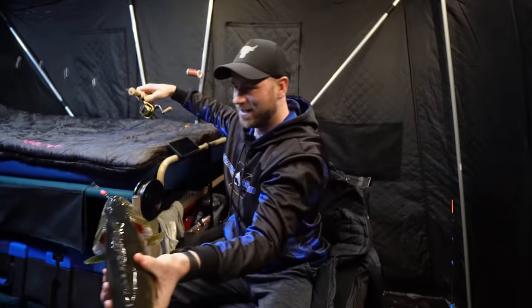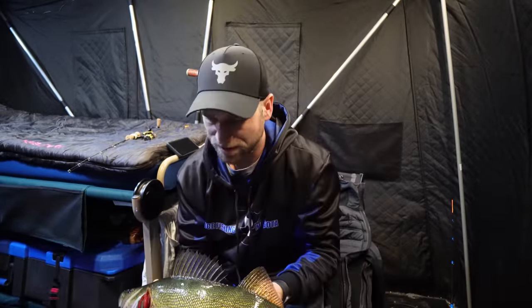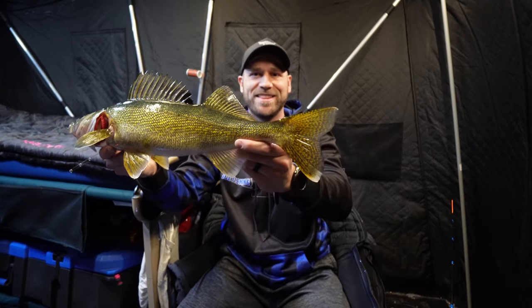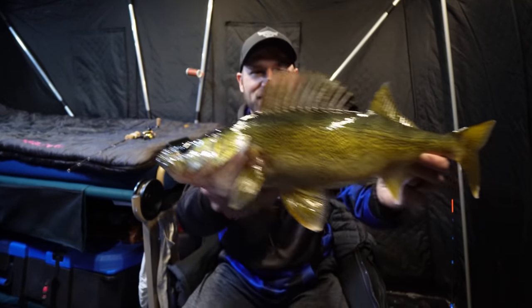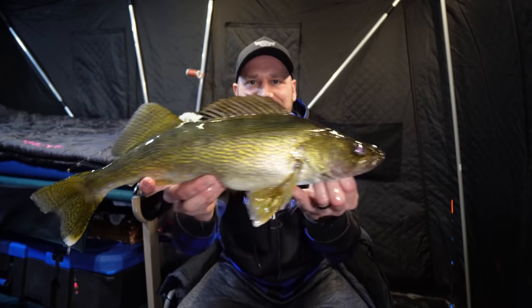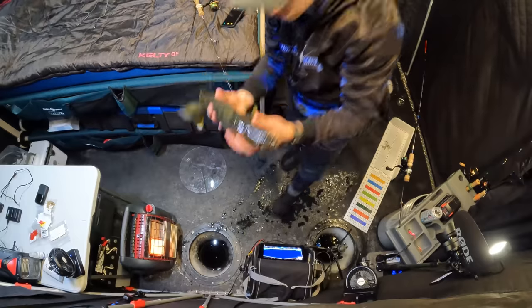Awesome. Awesome. We gotta get a measure on this guy. This is great. There he is. He was just about 10 feet under there. Look at that fish. Boom. Stud muffin. 20 and a half inches. She's in the slot, so she's got to go back. But a beautiful fish. Here she goes.